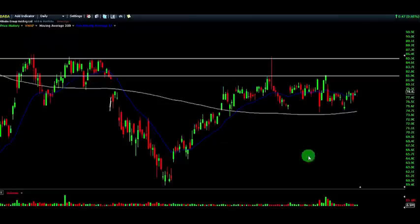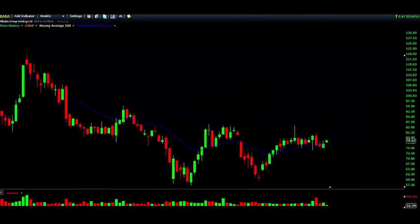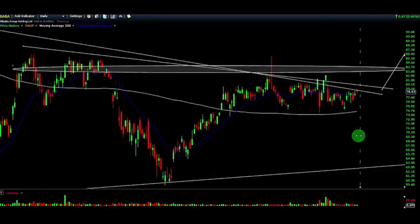Some of the other ones to keep an eye on are BABA. Again, nothing too special on BABA. I'll show you what I'm looking at, but this is not one that I'm going to take at this point in time, but I'll just show you what I'm looking at for longer term positions, right? So you're going to see the same concept happening here again. It's in this little zone. So if BABA decides to break this little area right there, gets above here and pops, this is also one that could be interesting for a trade to the upside. Okay, so again, something to just keep an eye on for now.